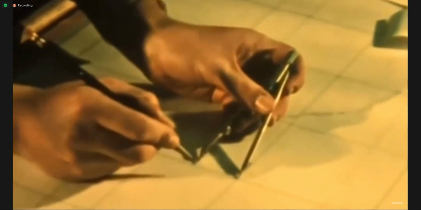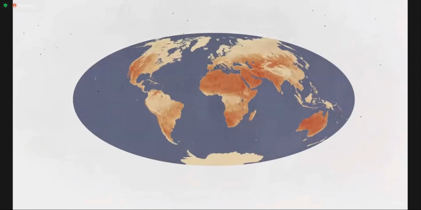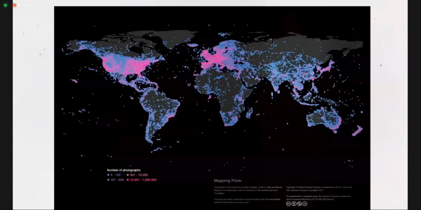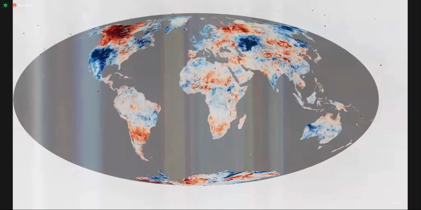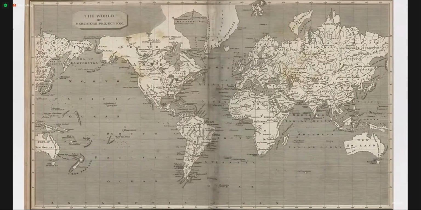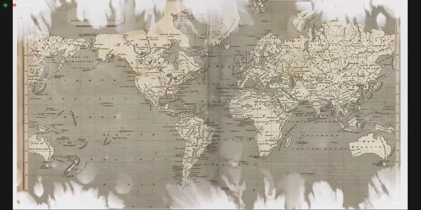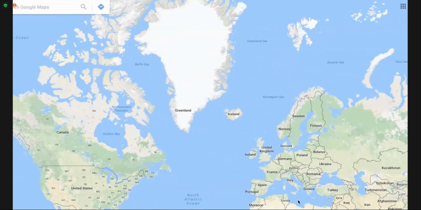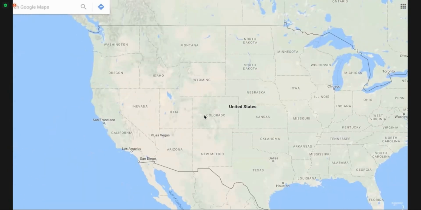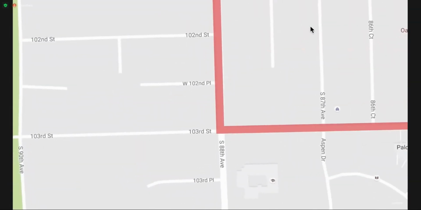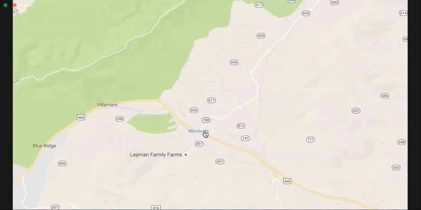Map projection choices became less about navigational imperatives and more about aesthetic, design, and presentation. The Mercator projection, that once vital tool of pre-GPS navigation, was shunned by cartographers who now saw it as misleading. But even still, most web mapping tools like Google Maps use the Mercator. This is because the Mercator's ability to preserve shape and angles makes close-up views of cities more accurate. A 90-degree left turn on the map is a 90-degree left turn on the street that you're driving down. The distortion is minimal when you're close up.